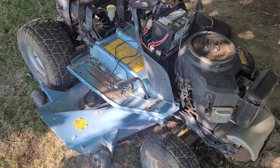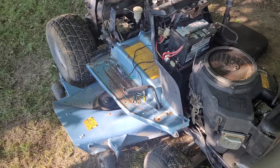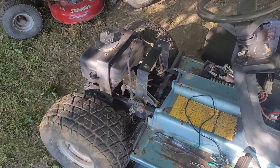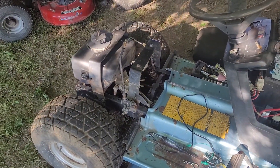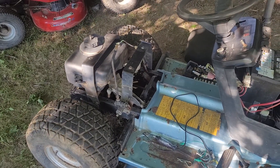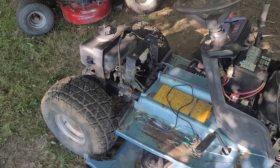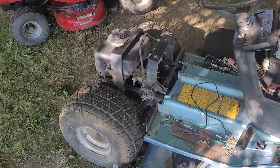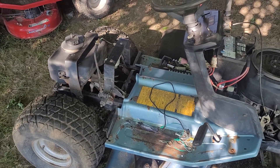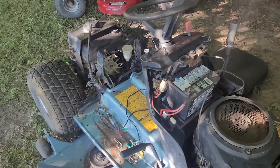There might be a faulty safety switch in the seat. I did originally try the PTO — they were disconnected, and I believe I did connect them up with the seat in place and still nothing. I've also ordered two seat covers, one for this machine and one for the parts machine. The parts machine is kind of iffy — will it sell? I think so. Someone might want it as a parts machine or a pulling tractor, that's what I'm hoping for.